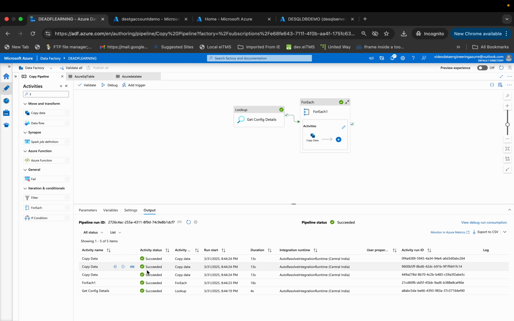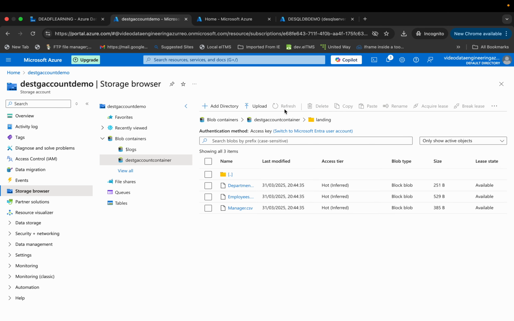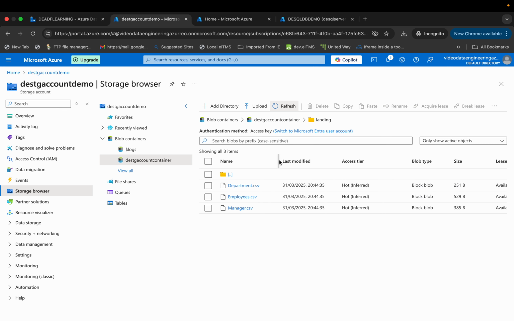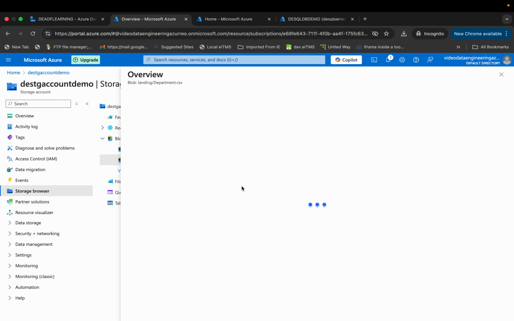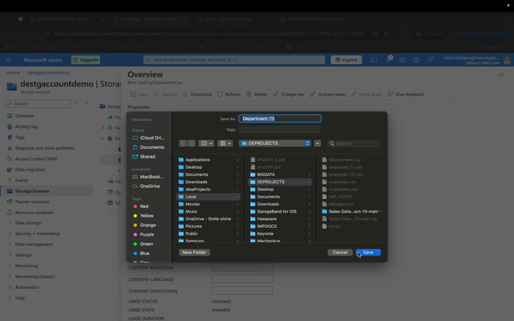Okay, so in this way all three tables have been copied successfully. Now just to check, you can validate on the storage account whether it is copied here or not. Oh yeah, you can see all three files have been created. We are copying in csv format. You can see the department. We can download it and check the result.